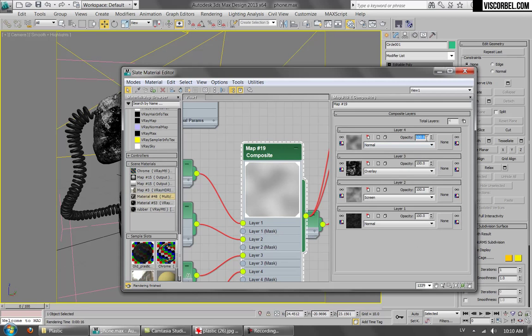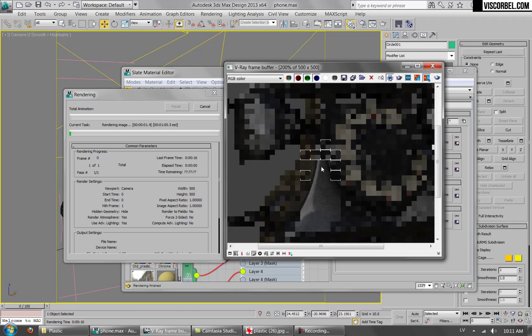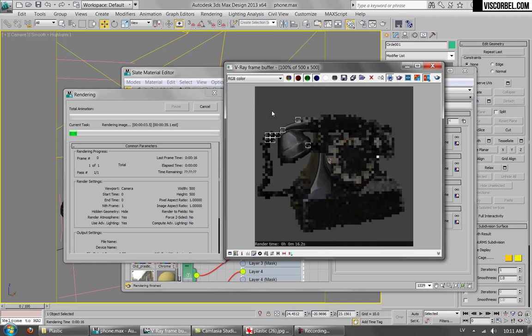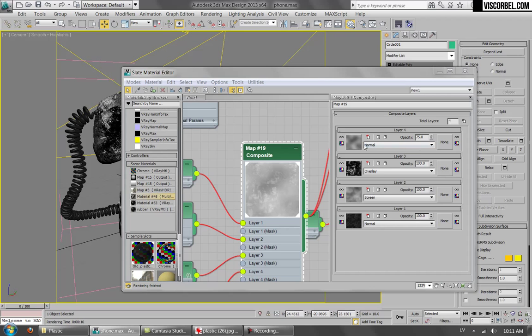And let's bring down the opacity to 50%. Okay, 75. So now I'm pretty happy with this mask, but I think I want to make it darker overall.